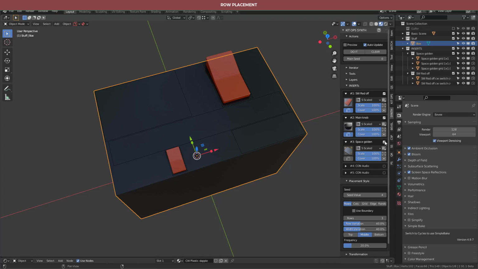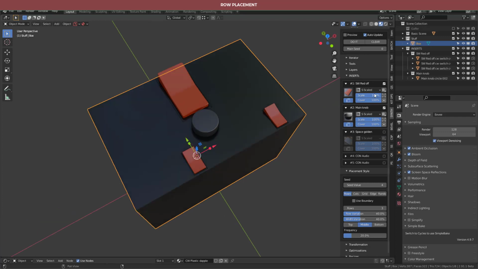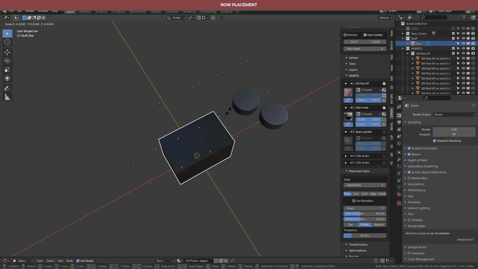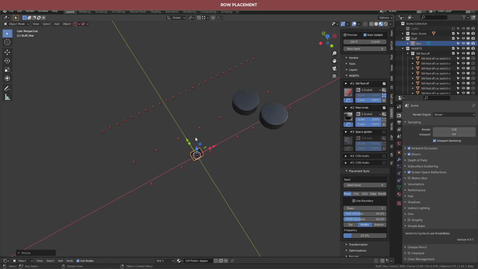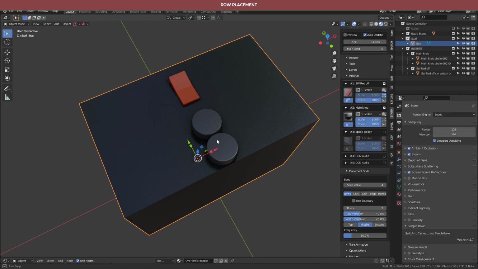And let's actually turn off the Space Golden so we can see what we're talking about. So now we're only covering 20% of the overall surface. Now what happens if I basically go in here and I say don't scale this object? Now what's going to happen is look how many of these it's generating, quite a bit. So I'm going to actually now take this and scale it quite a bit down, hit the period key on the numpad to zoom up on it, and do it again, and you'll see now that's not scaling the object.